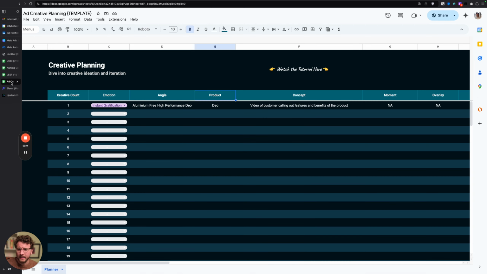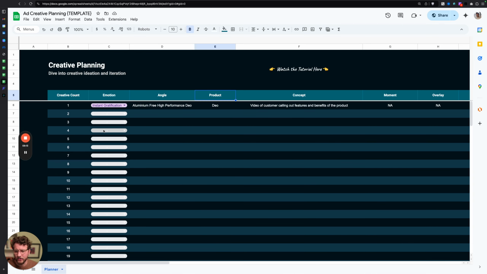All right. And then the last one here is the ad creative planning document. This is a really simple spreadsheet, but really effective. A lot of people will link these into Trello or other kind of task distribution or task management tools. Really straightforward. We have our creative team, copywriter, and media buyer use this tool. The copywriter goes in and kind of builds out their ad angle. They pick the emotion they want to build their ad angle with.